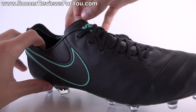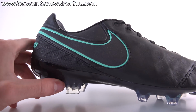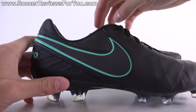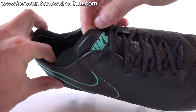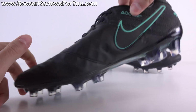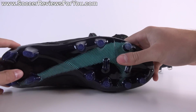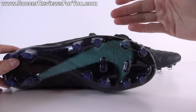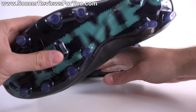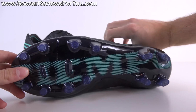And then of course you have an accent color of hyper turquoise, which we have seen from Nike before. I would describe it as kind of a teal color, almost like a minty blue, if that makes any sense. That outlines the Nike swoosh on either side. You have the Nike branding there on the tongue, the little outline here, the pinstripe, I guess, on the heel liner, the ACC branding here on the medial side, and then the Tiempo logo there on the back. Both shoes have a black sole plate and translucent studs. The left shoe has a Nike swoosh in that hyper turquoise, and the right shoe has the Tiempo branding, which is kind of a cool thing that you'll find on pretty much every colorway of the Legend 6.